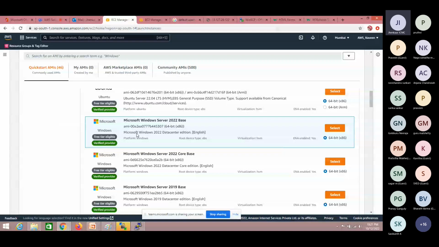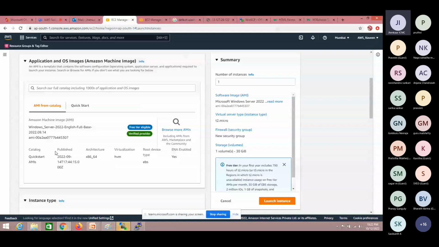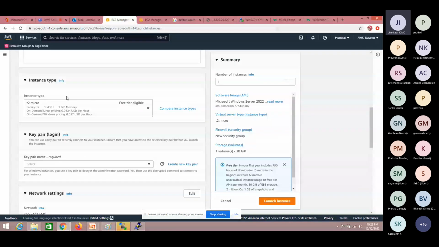As we are interested in free, I'm just selecting this AMI. AMI means Amazon Machine Image. By selecting this one, I was able to select an operating system. And afterwards, yes, this is free tier. I'm going with 1 GB of memory and one virtual CPU, a t2.micro.